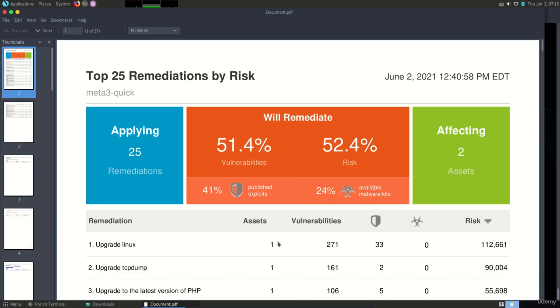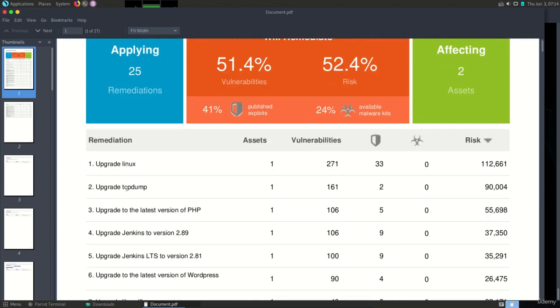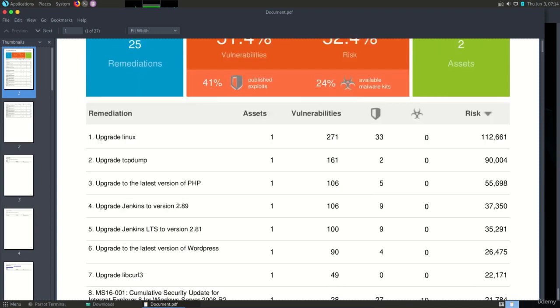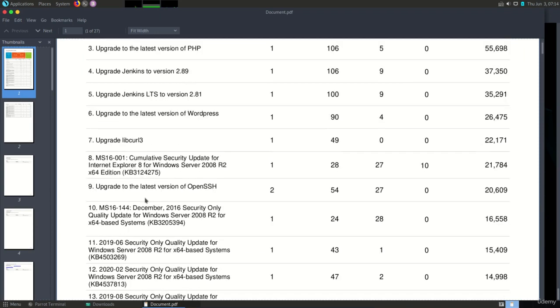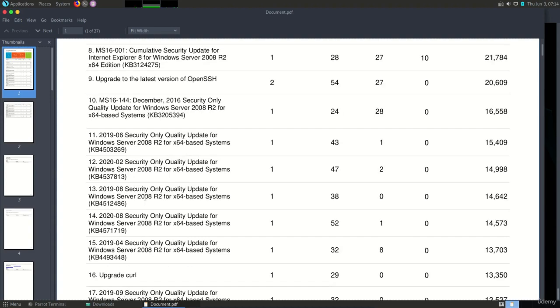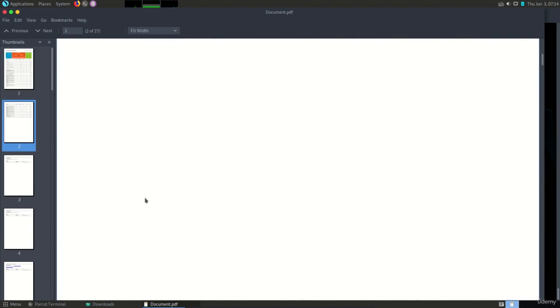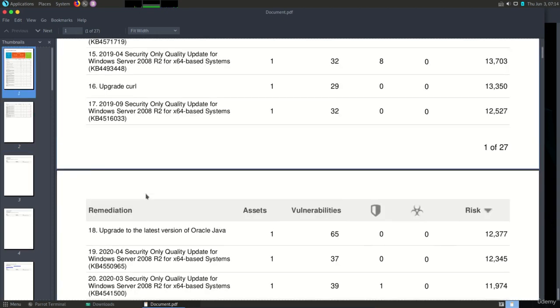So we have the remediation, the number of the assets, and the vulnerabilities that will be fixed, and the rest of the items in here. So first, if you upgrade your Linux, 271 vulnerabilities will be fixed. If you upgrade tcpdump, if you do upgrades up to here, we have reviewed these items, but just again, so you see, if you do remediation on these 2 pages, it's only 2 pages.